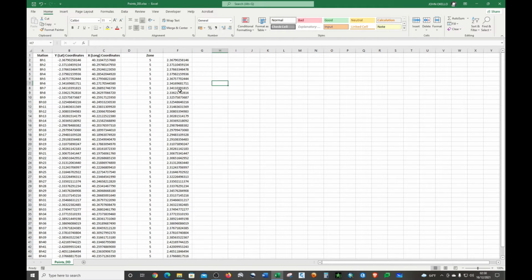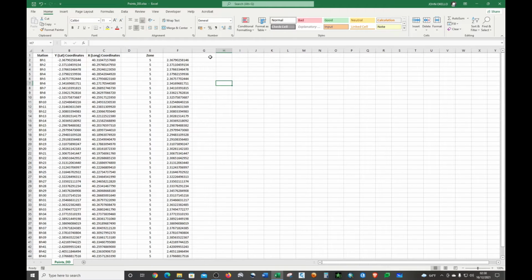Now remember I told you we'll be dealing with 3 functions: truncate, concatenate, and round. At this point I'm going to separate the whole number from the decimal values, so that we can remain with the degrees. The whole number will be degrees, and we're going to use the truncate function to do that.